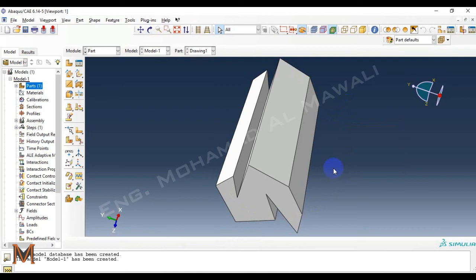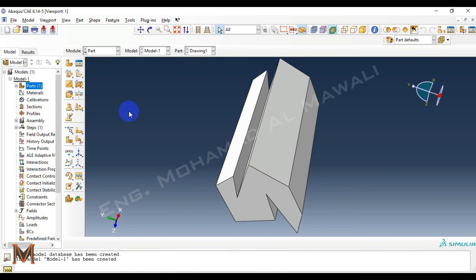So you can use this method for many things, many difficult cross-section shapes, and especially for hot rolled steel sections, because as you know, hot rolled steel sections have a curve between the web and the flange. This very small curve distributes the stresses between the flange and the web easily. So when you model any beam by drawing it inside ABAQUS, you might not take this curve into account, which will cause some stress concentration between the flange and the web, which is not right. You have to solve that.